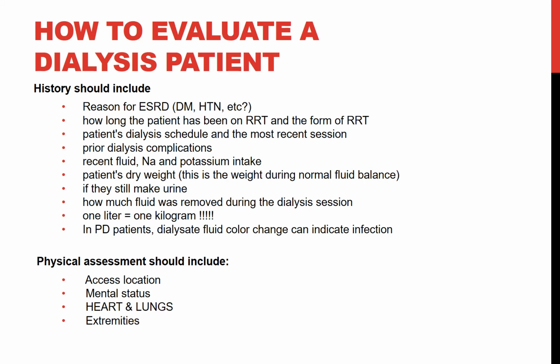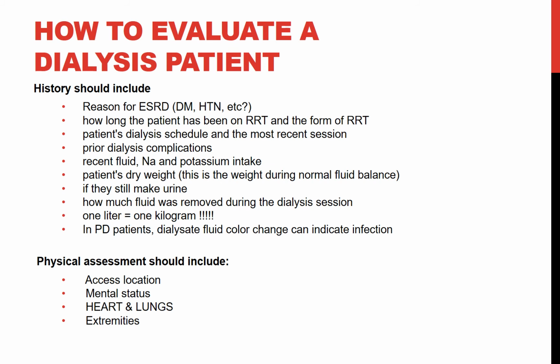So how should you evaluate a dialysis patient? A complete assessment should include what led to their end-stage renal disease, for example, whether it was hypertension, diabetes, etc., because most likely these chronic conditions still exist. Also ask about what form of dialysis and how long they've been on it. Ask about dialysis schedule, most recent session, prior dialysis complications, and their dry weight.